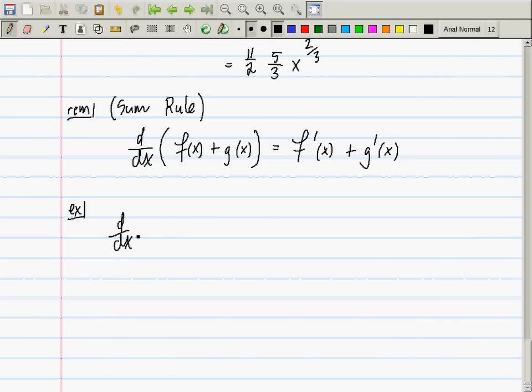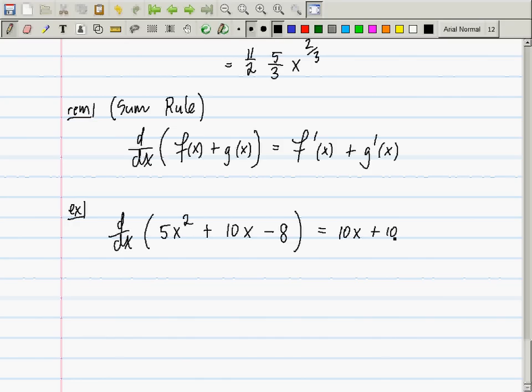So how about the derivative of 5x squared plus 10x minus 8? What's the derivative of the first term? Yeah, 10x. What's the derivative of the second term? This is interesting, the first time I've asked it. x is x to the 1. You compute the derivative of x by taking that 1, moving it to the front, and making its power x to the 0. And what is x to the 0? 1. So this is plus 10.